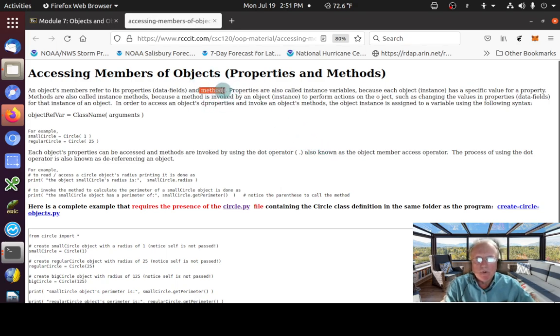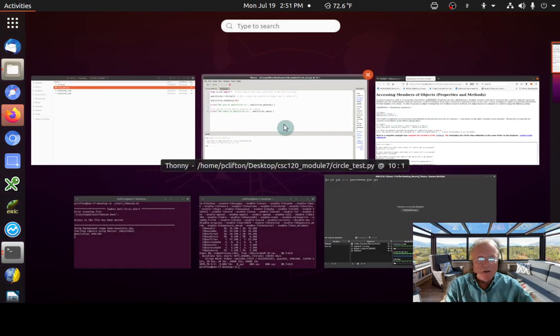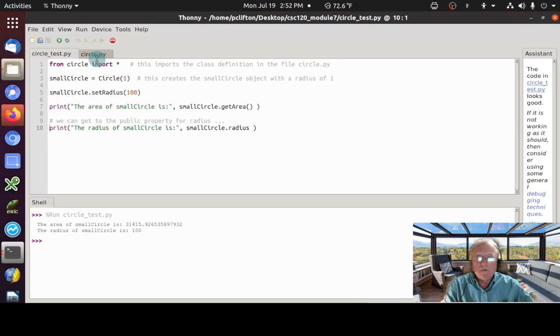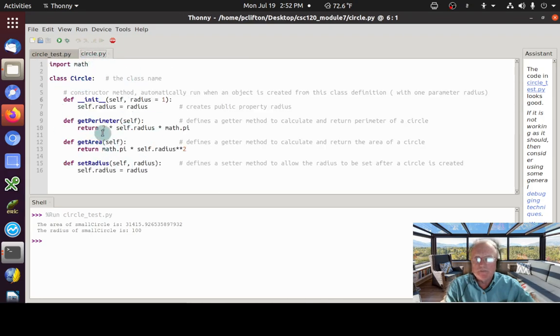And you remember when we're creating a class definition, our methods are really deffed, aren't they? They're just deffed out like functions. If you go back here and look at our class definition for a circle, you can see we've got def, def, def, def. Okay, these are all methods here.